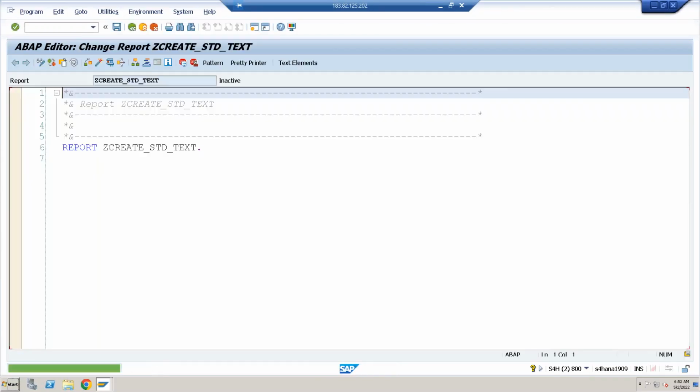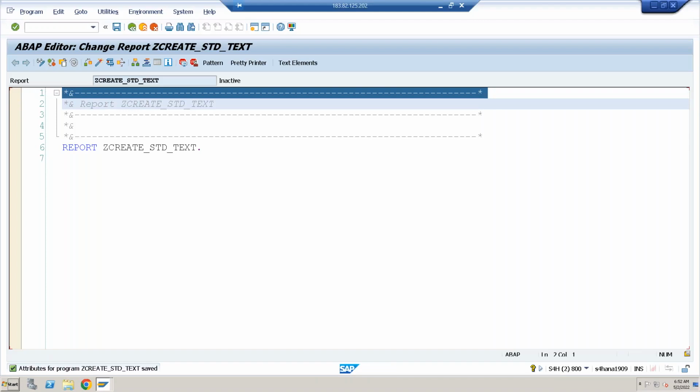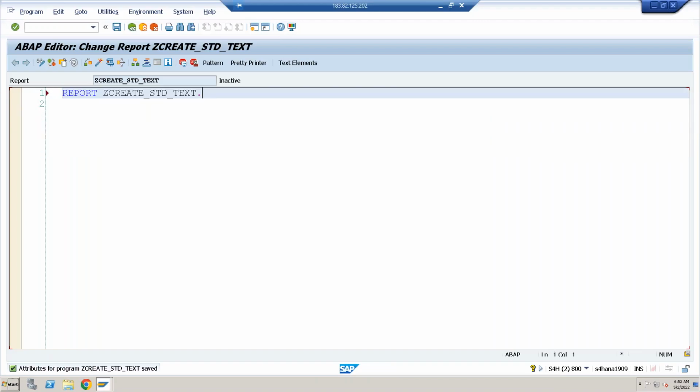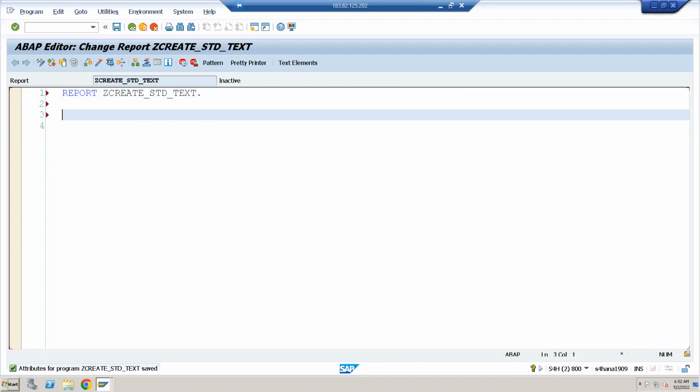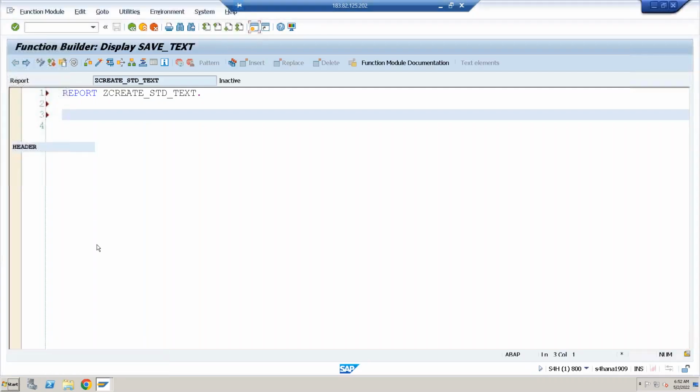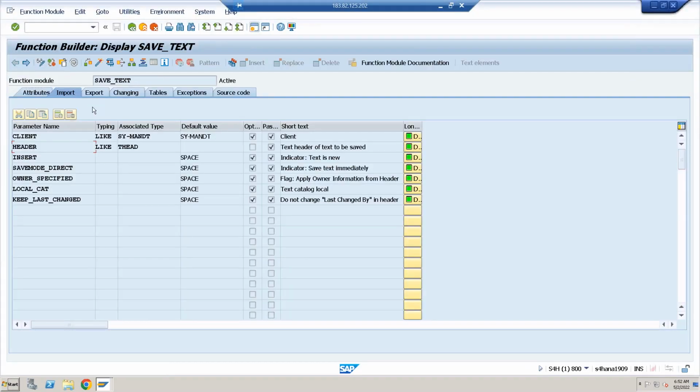Before calling any function module, what is the approach you have to follow? We have to prepare the mandatory parameters. According to this signature, there are two mandatory parameters. One of them is a work area of type THEAD, the text header of the text to be saved.